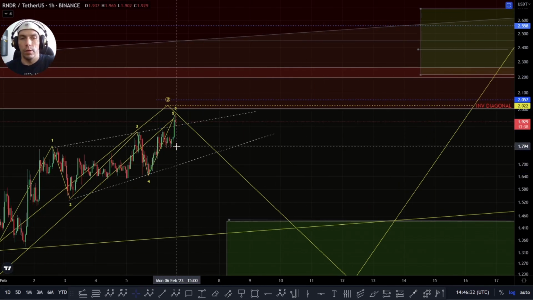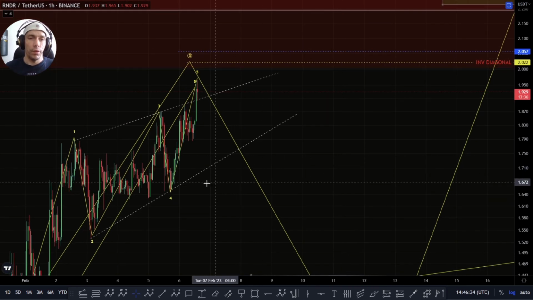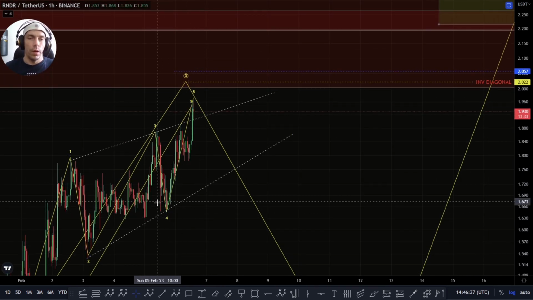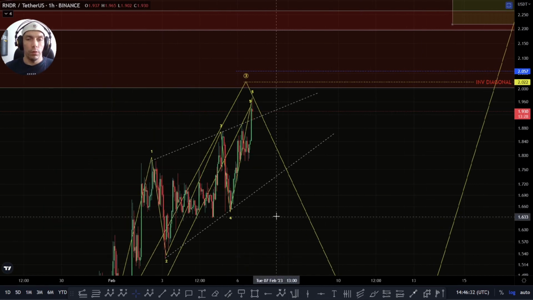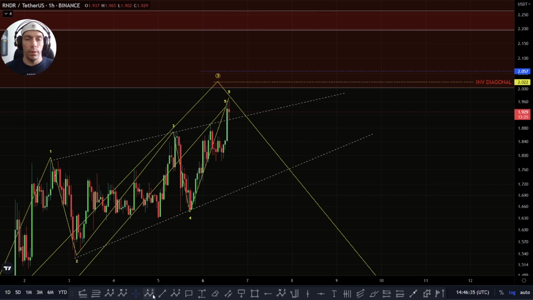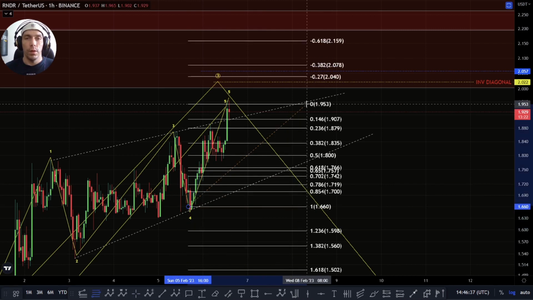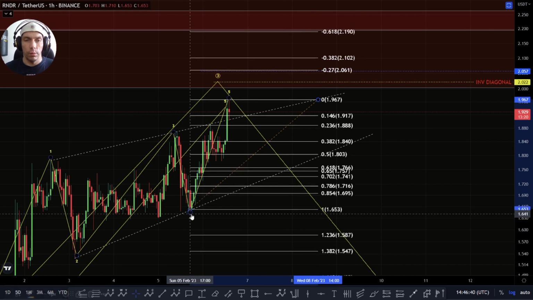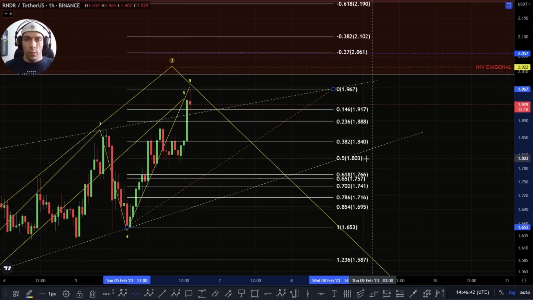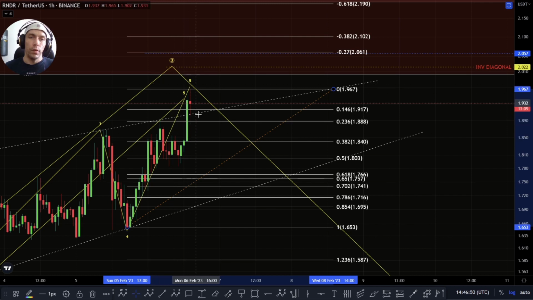So the other way we can look at this diagonal is that potentially we look at this as an A, and then we're going to come back for a B wave. So if we do actually drop down deeper, what we'd be looking for effectively within this structure would be a move down towards this zone here. Let me get this right on the bottom there. A move down back towards this $1.80, all the way down to sort of this 1.71. So we can see we've actually broken above this channel at the moment. So this normally happens when you get this fifth wave, it normally breaks this trend line.